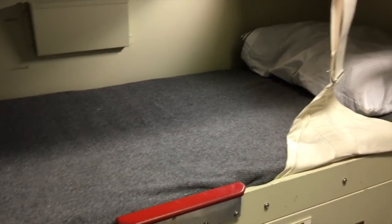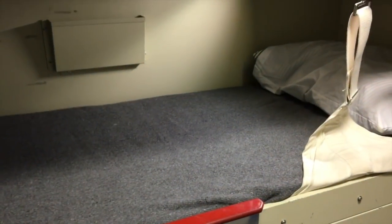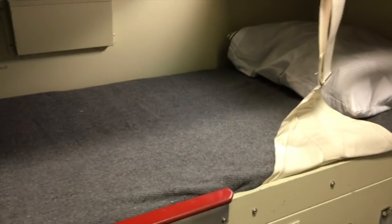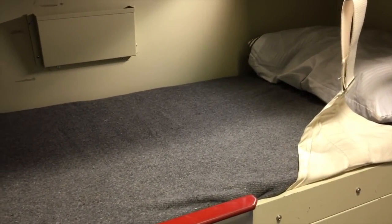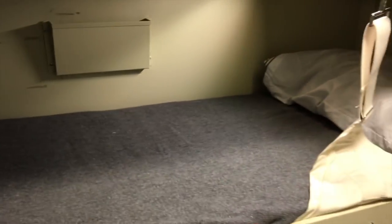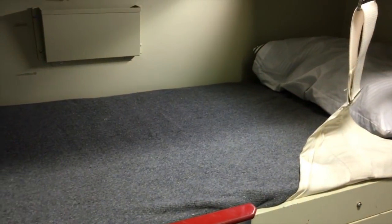The good thing about being on the middle rack, for obvious reasons, is that it's a middle rack — you don't have to crouch down so low to get your stuff like you do for the bottom rack. The bad thing is that people usually leave their stuff on your rack. Like if you're on a top rack, it's easy to just leave stuff here. Sometimes when people are folding their clothes they like to use the middle rack.